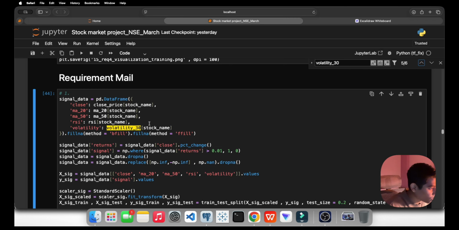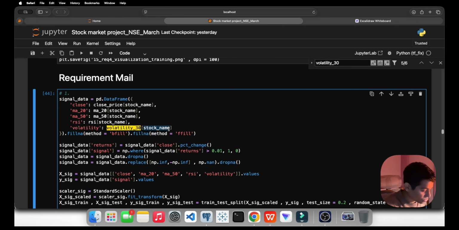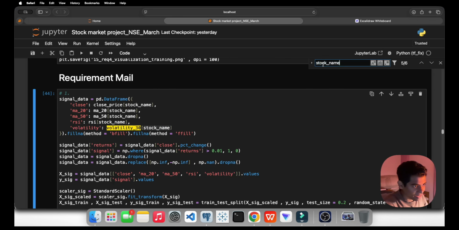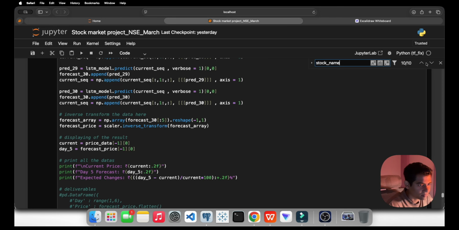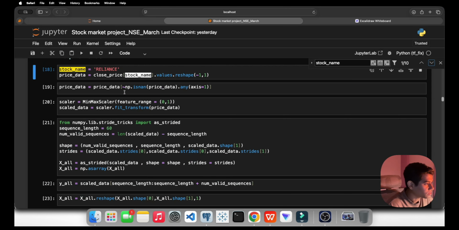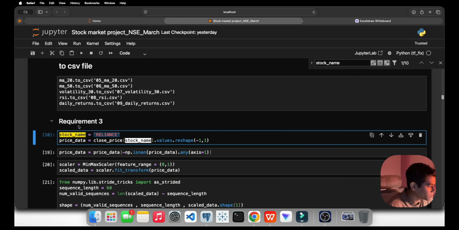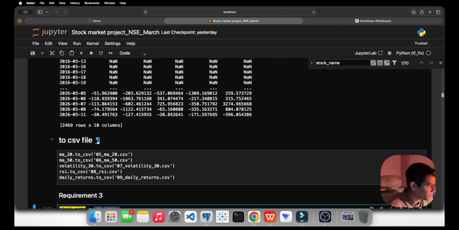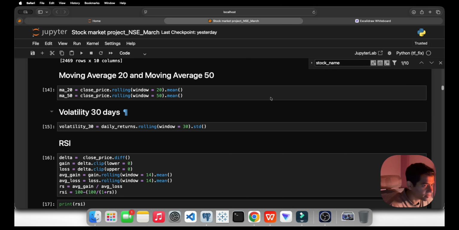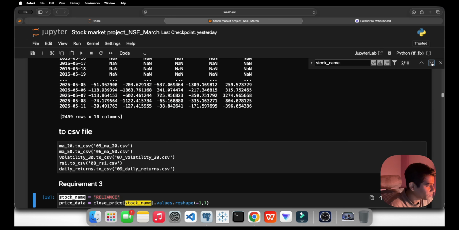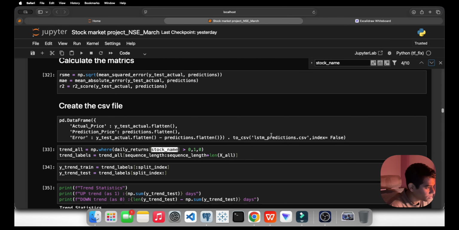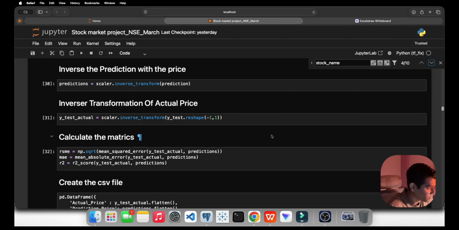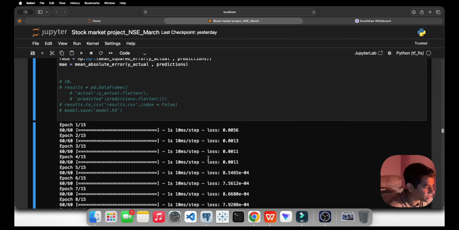And regarding stock name, don't worry, I will show you that too, just a glimpse. See, we have already created all those things, stock name and everything else. Okay, simple as that.